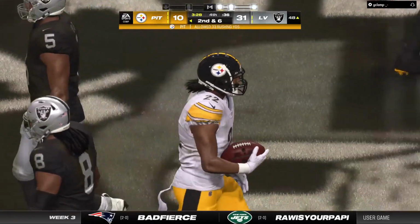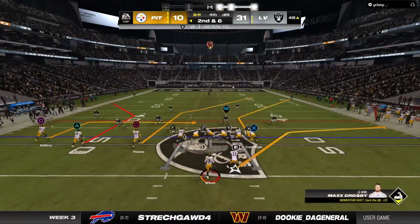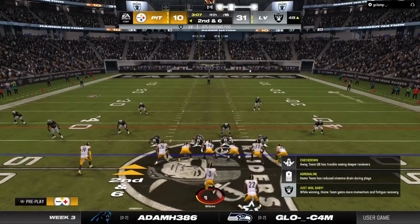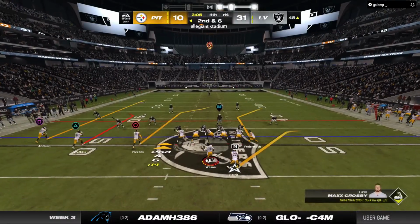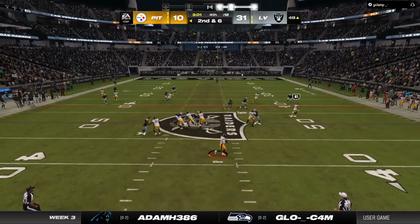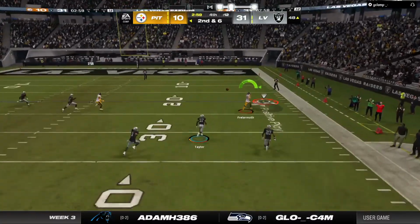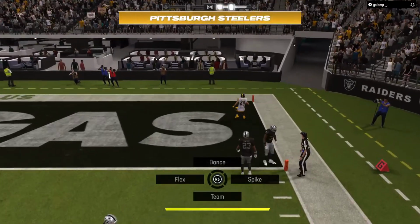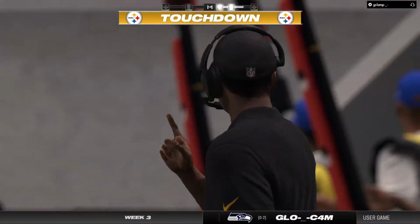And that was a quality play to start a new set of downs. That was simply an offensive line winning the battle up front and winning it in a big way and giving their guy in the backfield a nice lane to hit. Now Wilson. 20. And in for the Steelers touchdown.